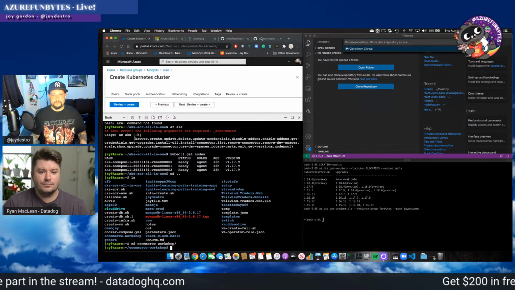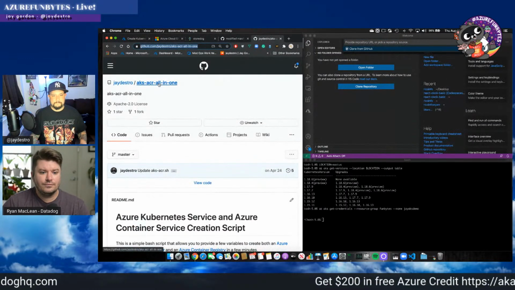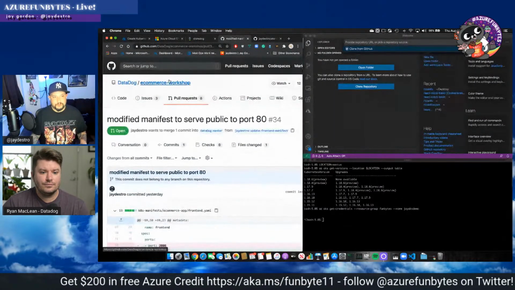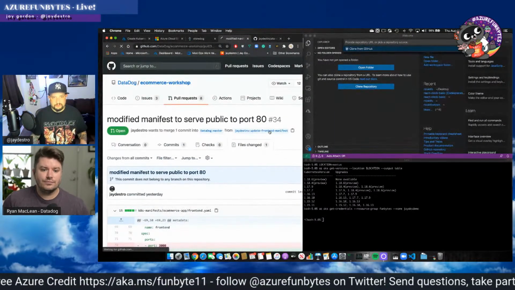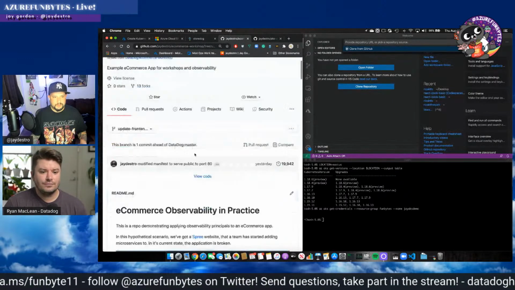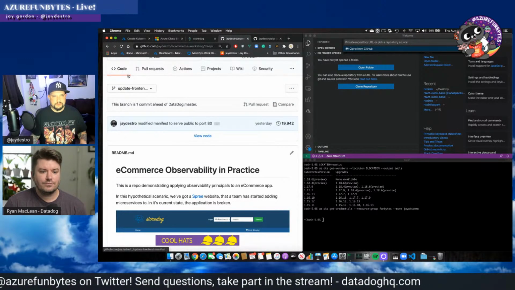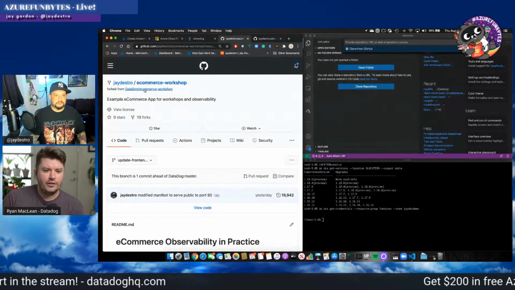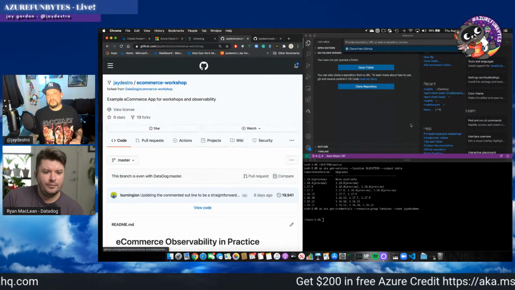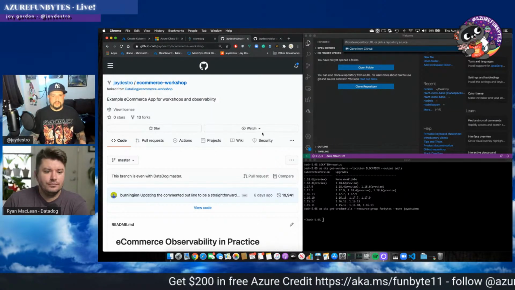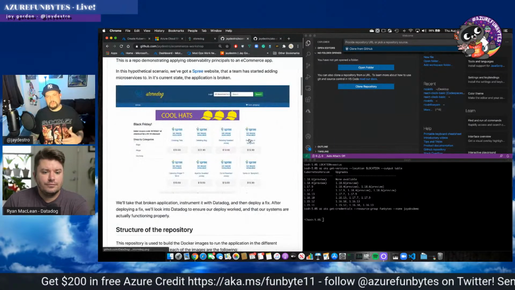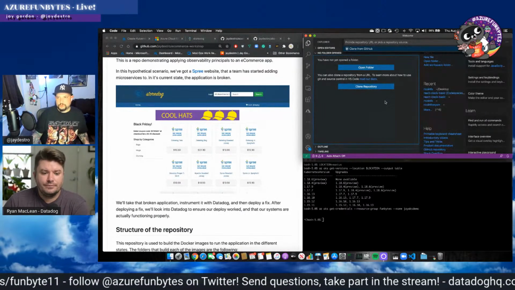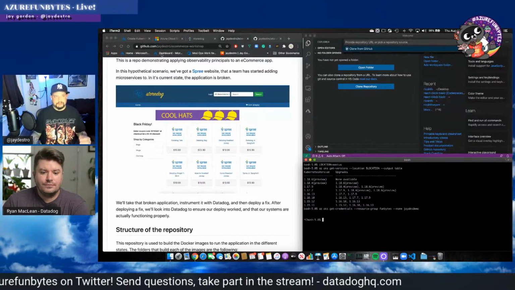So I'll just go over here. And the only reason why I'm showing you all the different methods is it's useful to know how everything kind of works. I should be able to just clone this individual branch, shouldn't I? You might want to clone the whole thing and then check out the branch, I think is how I normally do it. You're right. But that's what I could do. I could just go ahead and clone this. We don't need to necessarily, but I just want to say these are all our different options. And then I could go into terminal here in VS Code, or I could do it in my terminal, whatever I want to do.